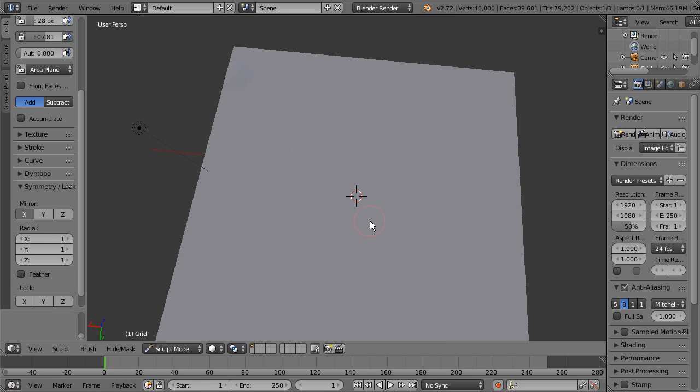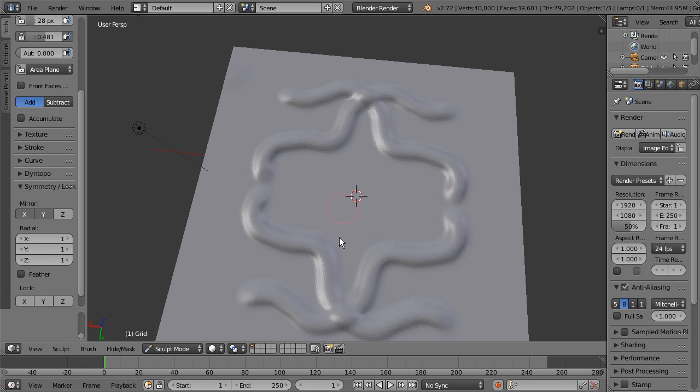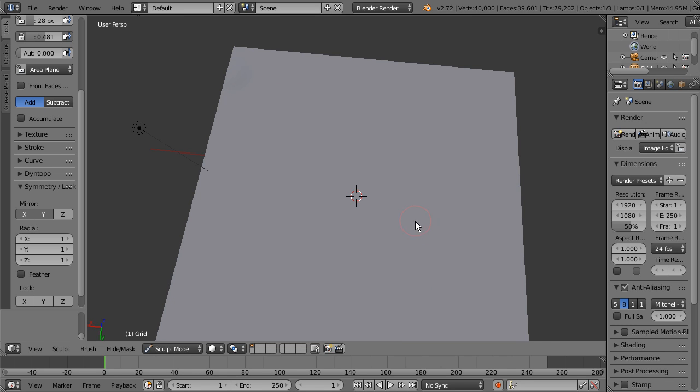Okay, now we can also come in and sculpt using symmetry on multiple axes. So for instance, if I wanted to do just Y, that would be top and bottom of the screen because that's the Y axis here. But I could also do X and Y. So it could create some interesting effects here because now we're mirroring not only from top to bottom, but also left and right. So you can create some detail that way.